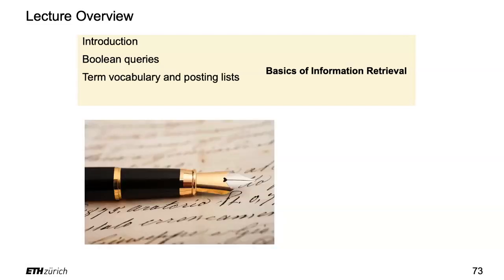Then we'll look into term vocabulary and posting lists, because in the first week, we'll make a lot of simplifying assumptions. And then in the week after that, we'll realize that these assumptions are oversimplified and reality is actually more complex than this. So in this week, I will explain to you how the fact that we have a diversity of languages in the world makes it very challenging to build systems, because a lot of things depend on the language and on the grammar that you use.